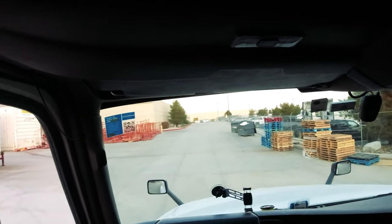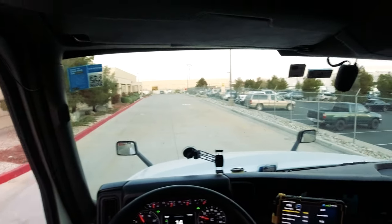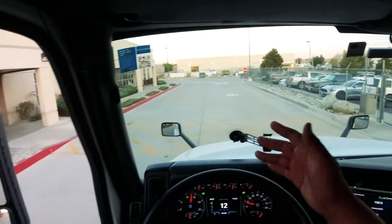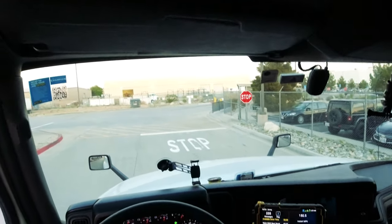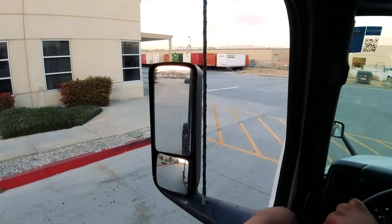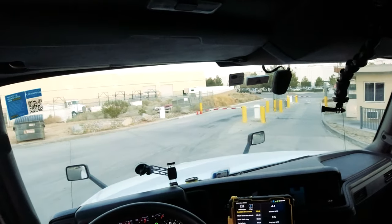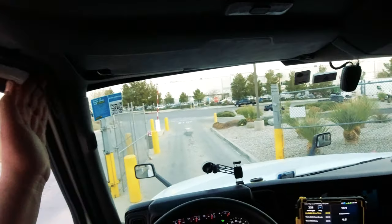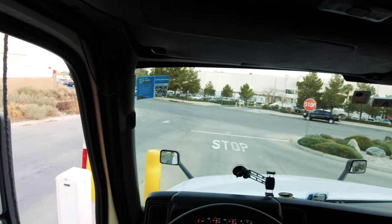Because some of these drivers, man, they like to just take off. When I'm in Vegas, you can go up to 70 miles an hour. Trucks are governed at 65, and that's using cruise control. If you're using just the pedal, it's only 62, and that's as far as it'll let you go. So some of these truck drivers, I'm going 65 and they're flying right next to me going 100 miles an hour. Again, no load is that important, man. It's never that important.